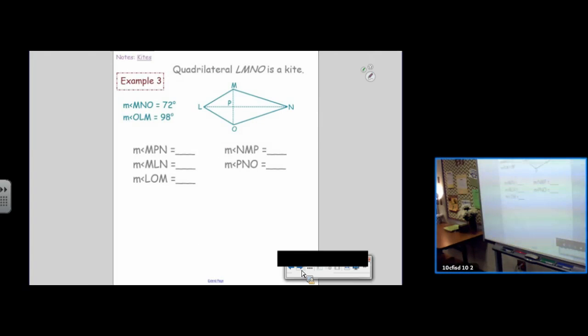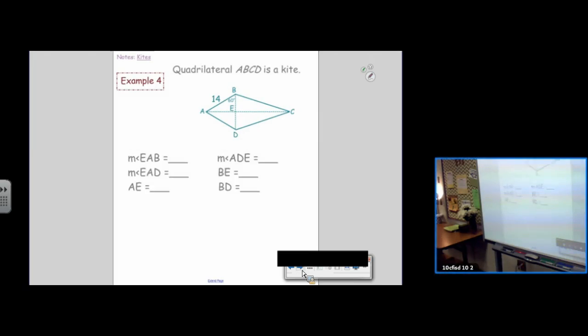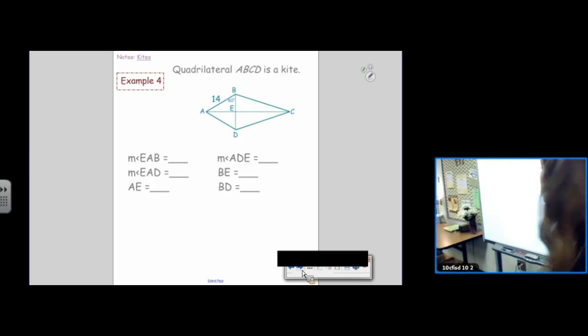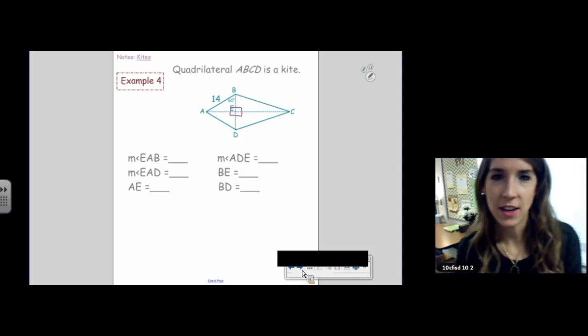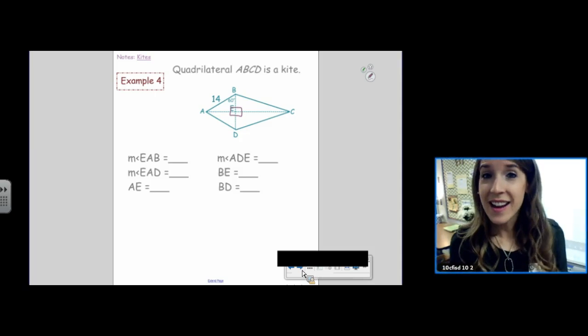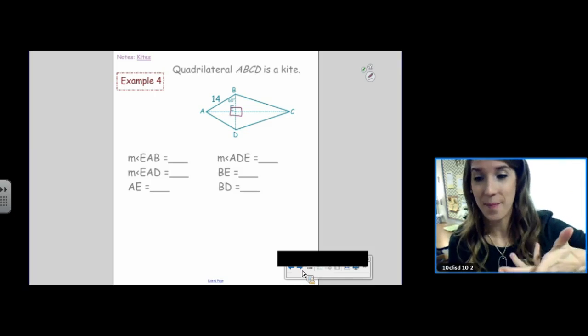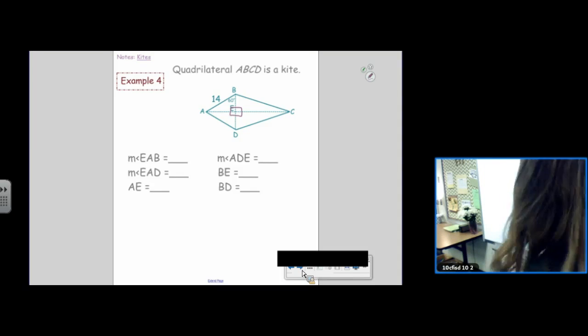I don't think we need to do another angle one, so let's do this one. Quadrilateral ABCD is a kite. Look at that. We have an angle, and that's not just a plain old angle. That's a special angle, right? Because if you look at this triangle and you're like, I can't do Pythagorean theorem with just one side, then you have to dig in your toolbox for something we haven't used in a couple weeks. Yep, you have to dig in there for that 30, 60, 90.